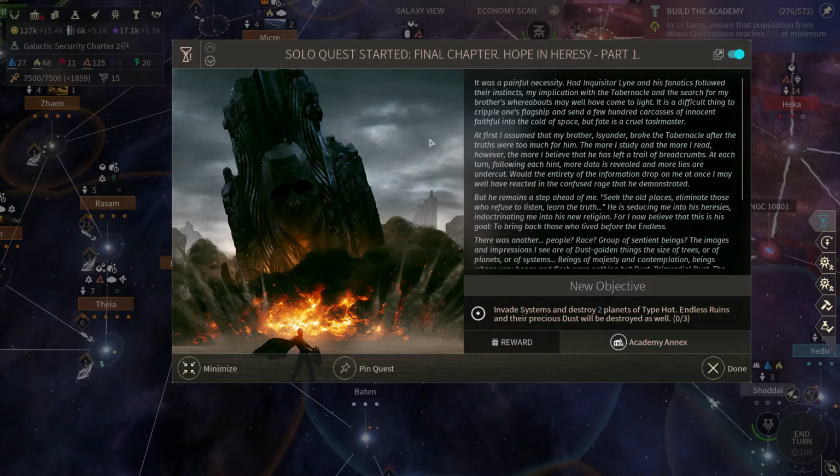So it was a painful necessity. Had Inquisitor Line and his fanatics followed their instincts, my implication with the tabernacle and the search for my brother's whereabouts may well have come to light. It is a difficult thing to cripple one's flagship and send a few hundred carcasses of innocent faithful into the colder space. But fate is a cruel taskmaster.